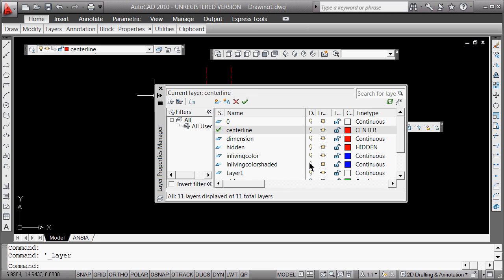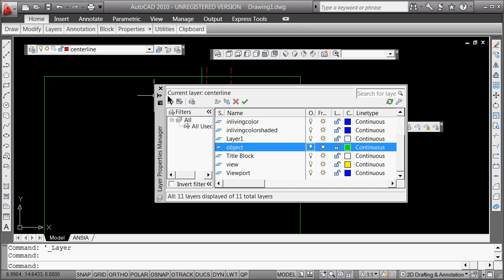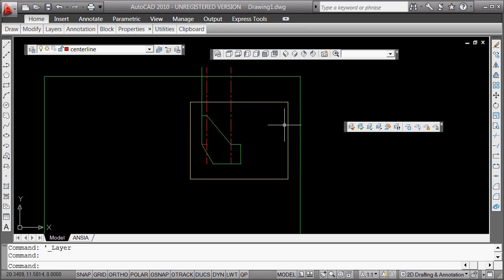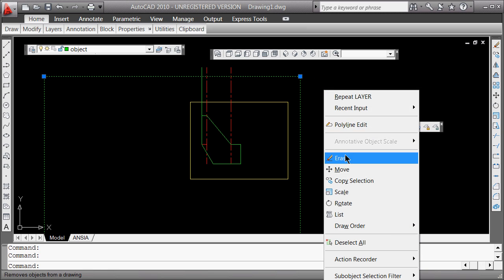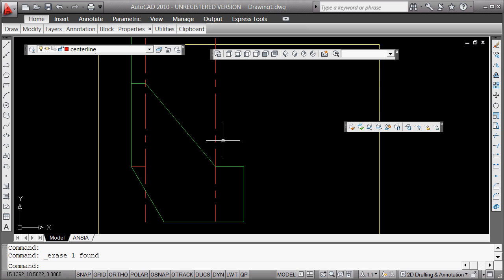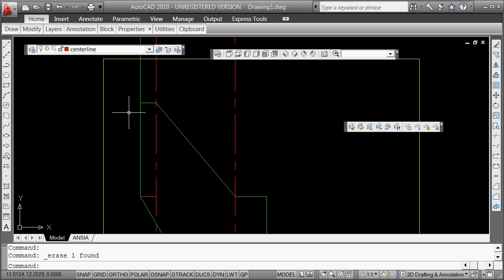And what happened there is, if you click through to this setting here for the object layer, that got turned off. So I'm turning that back on. All right, and I'm going to left click on that old thing I had sitting out there, right click and erase. So now you're back to this point where you start to see where things are at.